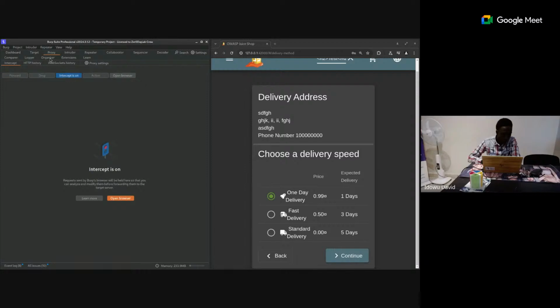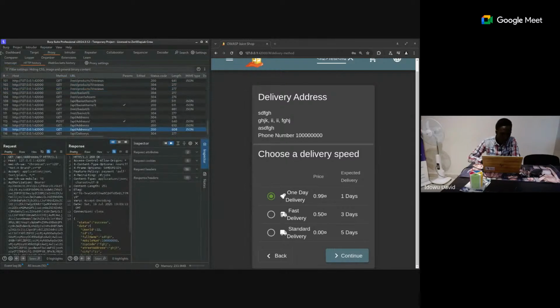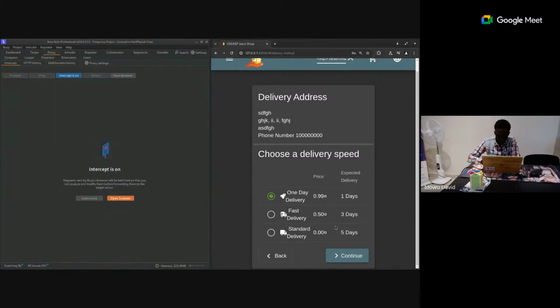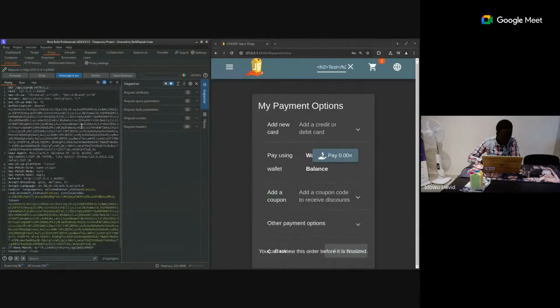I click on my intercept. I want to see what request is going. Then I click on continue. I forward the request.